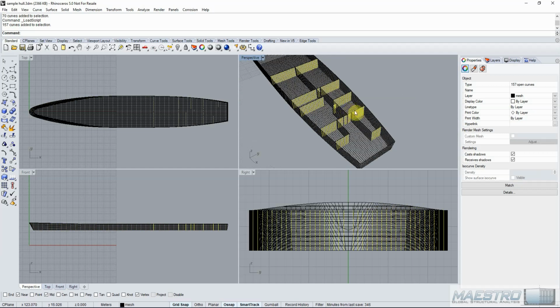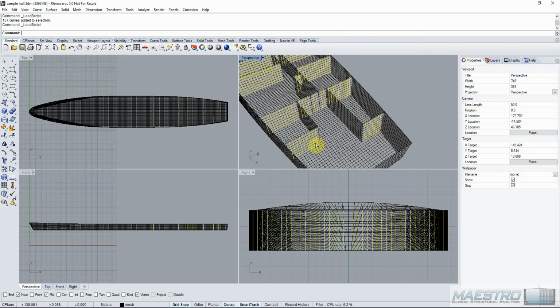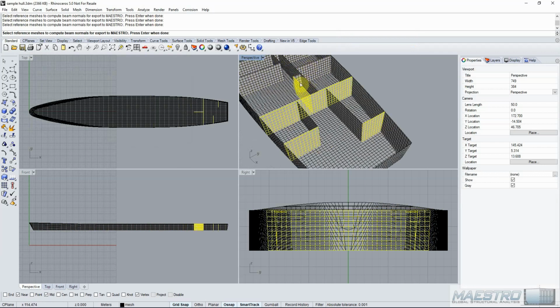For our transverse bulkhead stiffeners, we'll use the mesh normals again. And we'll select all of the transverse meshes.